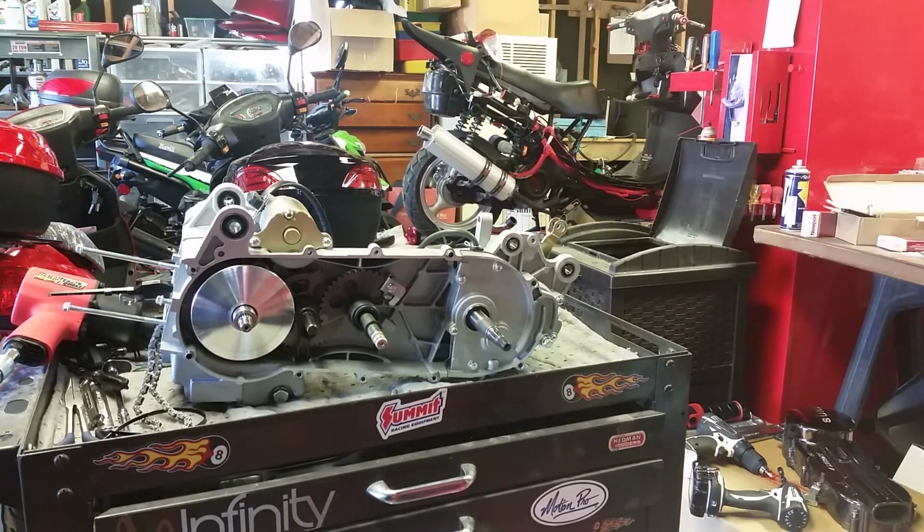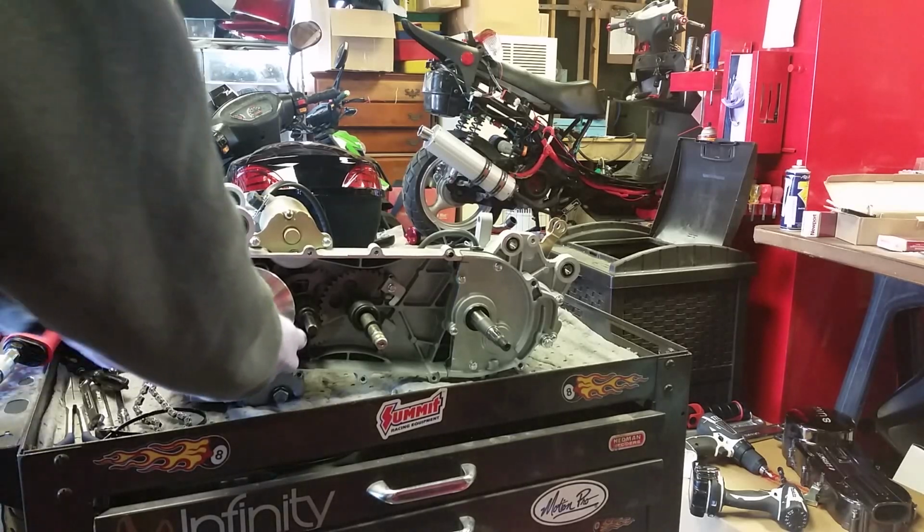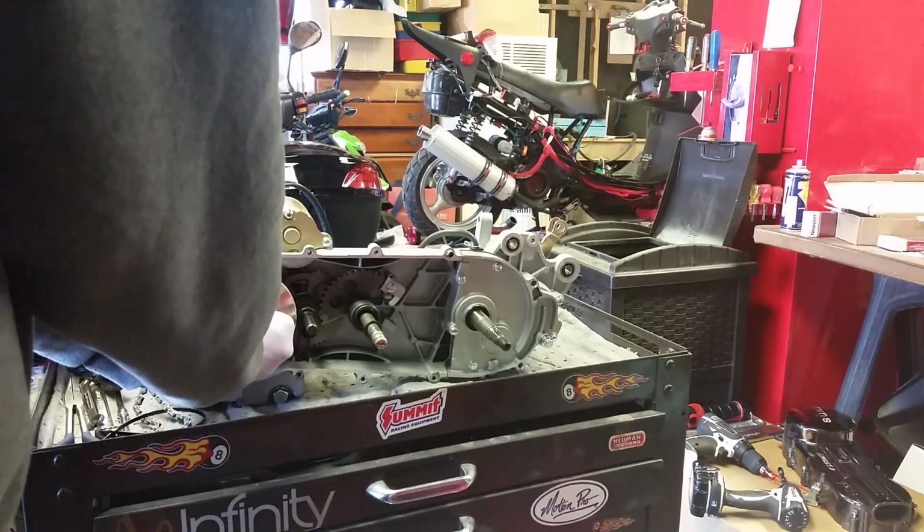Now I'm going to finish removing the rest of the CVT.